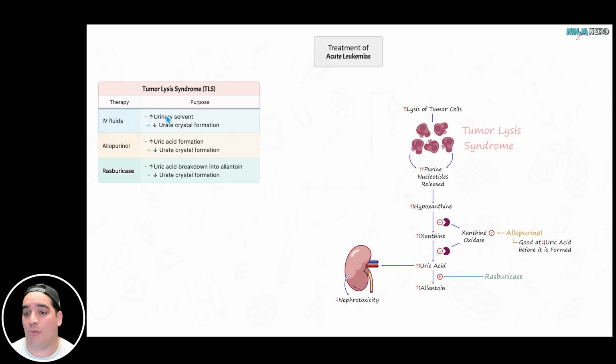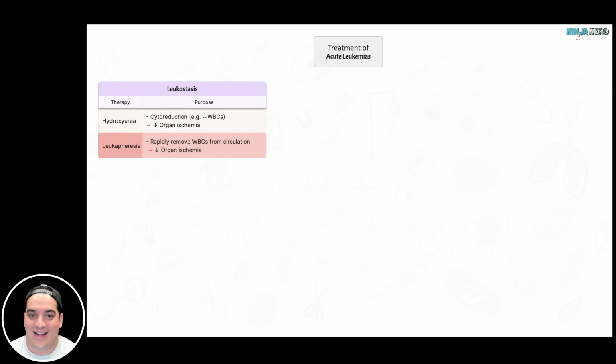But IV fluids should be given no matter what if we're concerned about this. All right. Now, with leukostasis, the problem is we've got tons and tons of white blood cells. We've got to lower them. So acutely, what you'll probably be doing is two therapies up front. That's at least what UpToDate supports, which is hitting them with hydroxyurea. It's a cytoreduction agent. So it hits the bone marrow and shuts down the production of a bunch of different cell lines: red cells, platelets, and white cells. The problem is it takes a little bit of time, so it's good as more of a chronic, preventative or prophylactic effect. But when you need to rapidly remove white cells, what you want to do is add on leukapheresis.